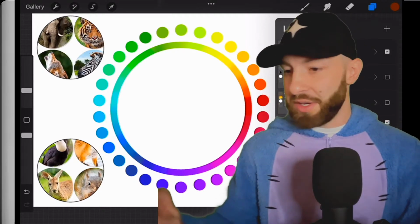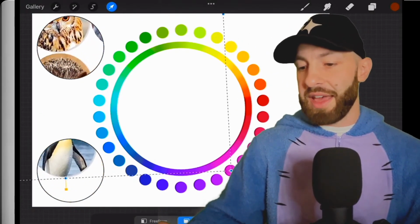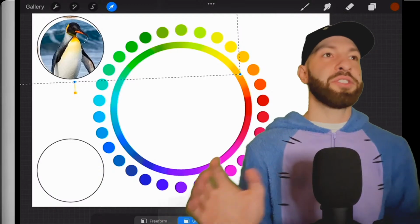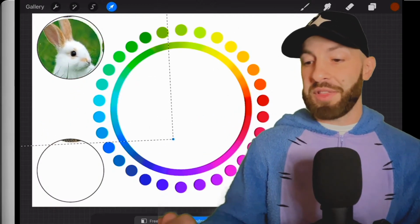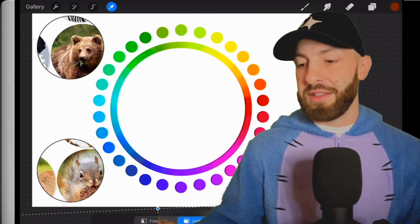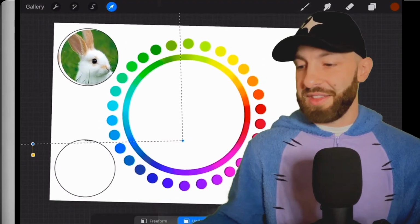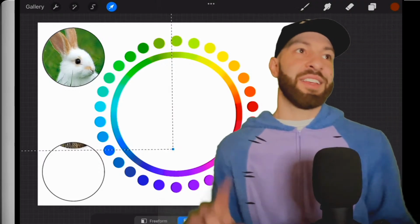Now for this next one, let's pick an animal. We have an elephant, we have an owl, we have a penguin. What do you guys think? A raccoon? I like to try to do something drastically different than the one that I did before. Oh, we have a little white bunny, a deer, a red panda. A rabbit? Go up one. Where'd the rabbit go? Hey, look, I put a pickle on her tail. See? Are we feeling a little white rabbit? It's coming up in a second.